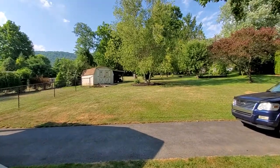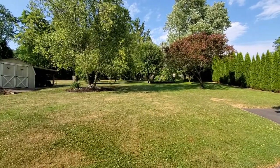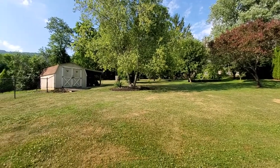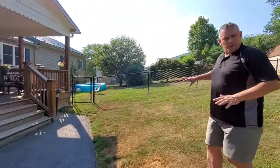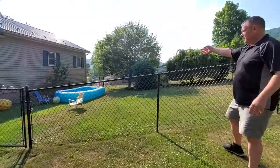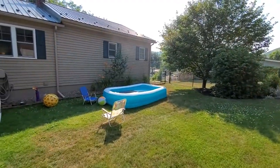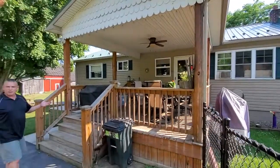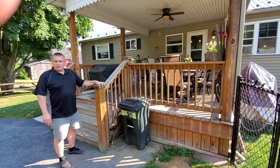It's got some mature trees and a garden area. That shed to the left is included — not the four-wheeler. And to the left of the shed, there's a fenced-in yard area, which might be good if you have pets or children. We added about $25,000 of value for the above-ground pole — just teasing about that. It's a very well-maintained house. Here you get a little different perspective of the covered porch. This is a space you'll probably use in the spring, summer, and fall, whether for shade or if it starts to rain.